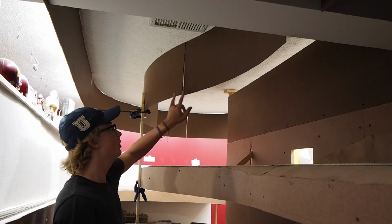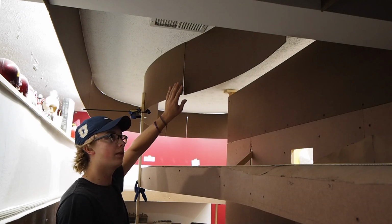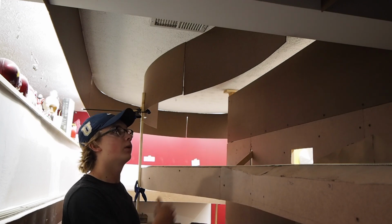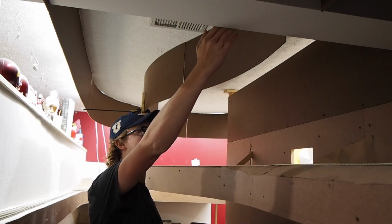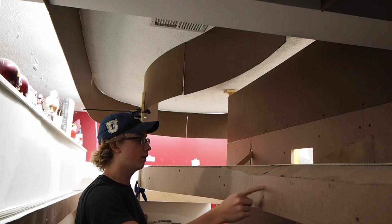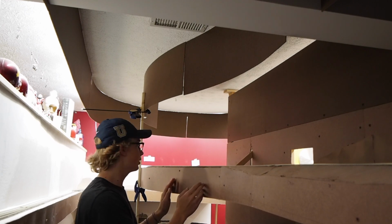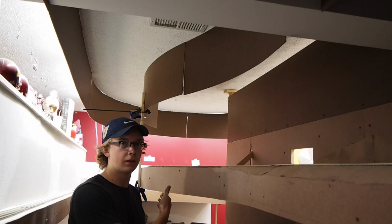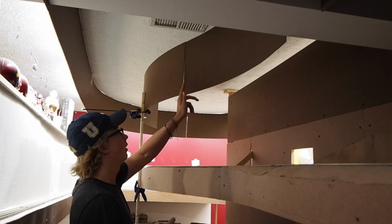So it looks like two sections here because I've made a cut, but as it turns out, this is the same piece that we were working on just a few minutes ago. What I did was I measured along the fascia out from this I-beam here. I marked where the I-beam is, and then I measured out from that until the point where I found the straightest section of fascia. Basically the point where this S-curve starts to transition into the other direction, and whatever that distance was, I think it was about 3 feet, I measured that on our board and then I made a cut.